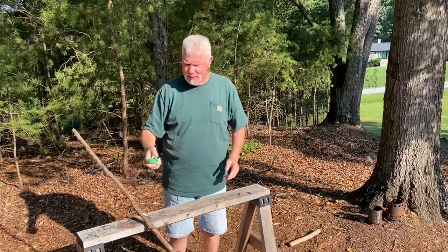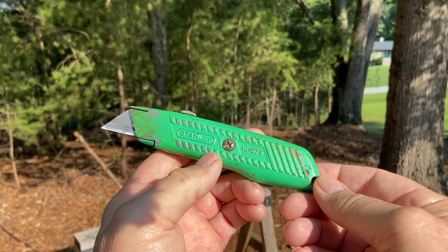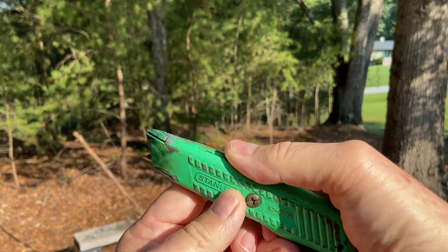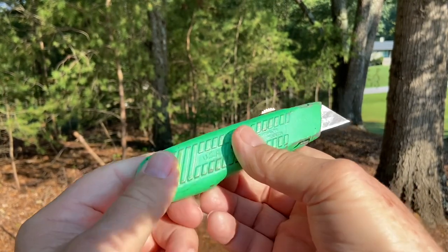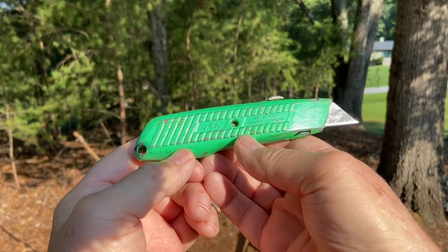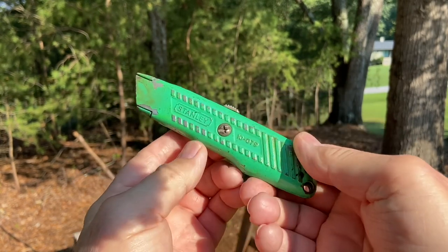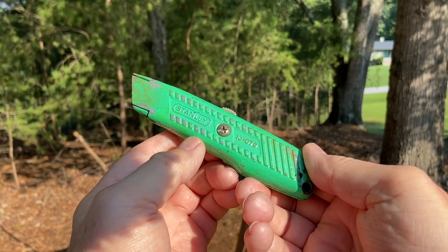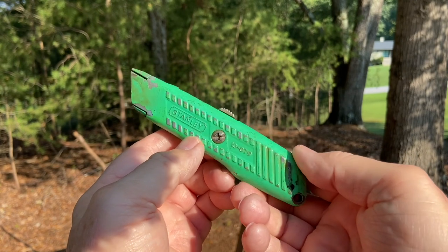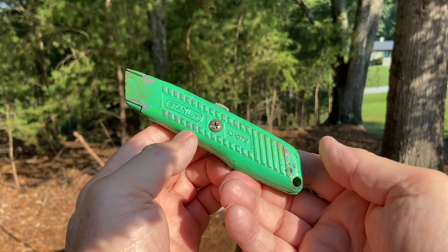Only using the utility knife. This is the same knife we used, I guess last month, where I said you should be packing a utility knife because they only cost $1 at the flea market. So therefore you could put one in all your packs and in your car and in your house. It'd be a great standby knife. And I'm gonna prove that to you this morning.